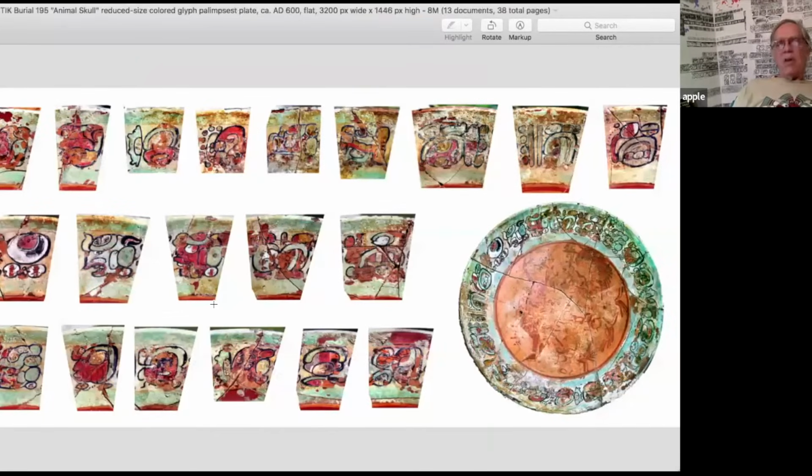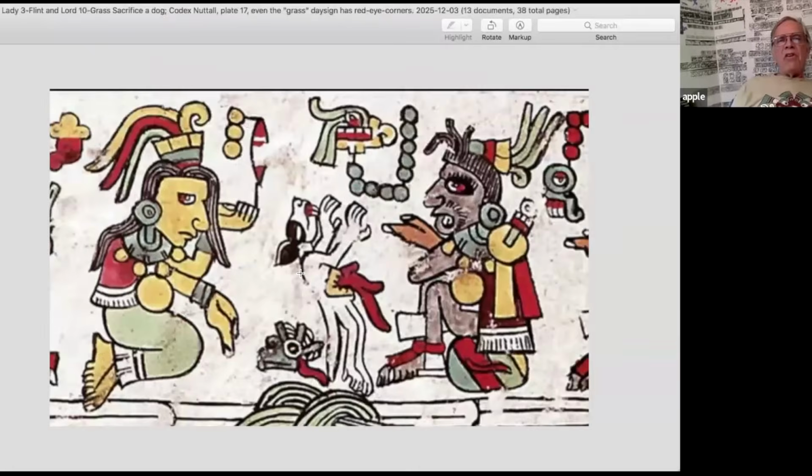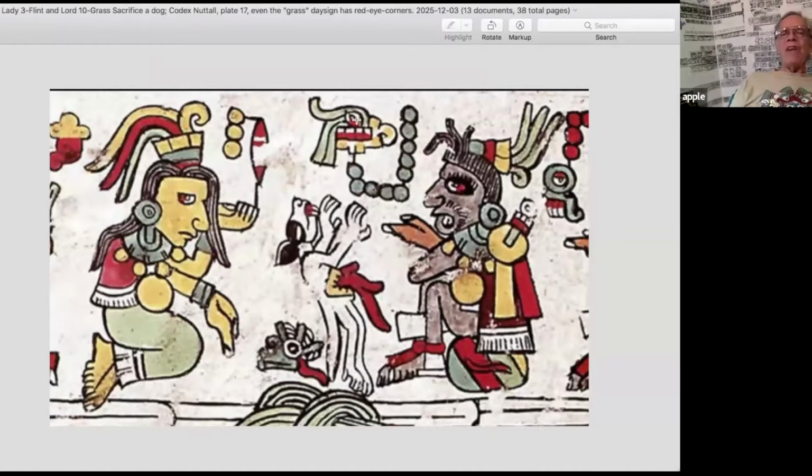Oh, sorry. And these people are also corner of the eye is red, corner of the eye is red. The corner of the eye of the Tlaloc glyph is red, and the corner of the eye in the grass glyph is also red. And this guy, for some reason, is not. The dog's dead, so he's not got the red eye. He's got red gums. But it's interesting that the Aztecs have conventional colors as well. Here the colors look like multicolored. Here they look all like quetzal feathers.